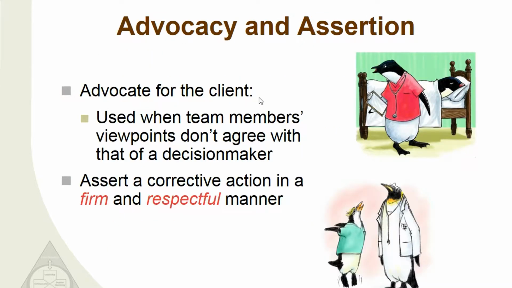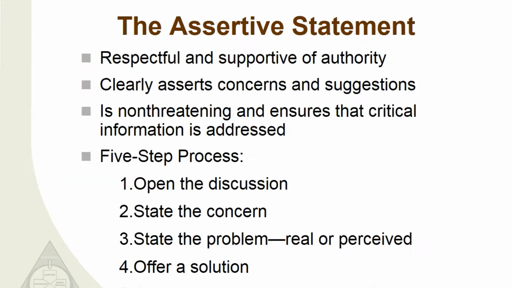How do we advocate and assert for a patient? We need to be polite. We need to be supportive, but there are times we need to step up and challenge our coworkers and our colleagues. But this needs to be done in a firm way, especially when patient safety is a concern, and it also needs to be done in a respectful way. It's important that when we're in this situation, we feel comfortable being assertive. So we clearly need to say what our concerns are, but also have a suggestion or a solution. We want it to be non-threatening and not after the person, but the process.